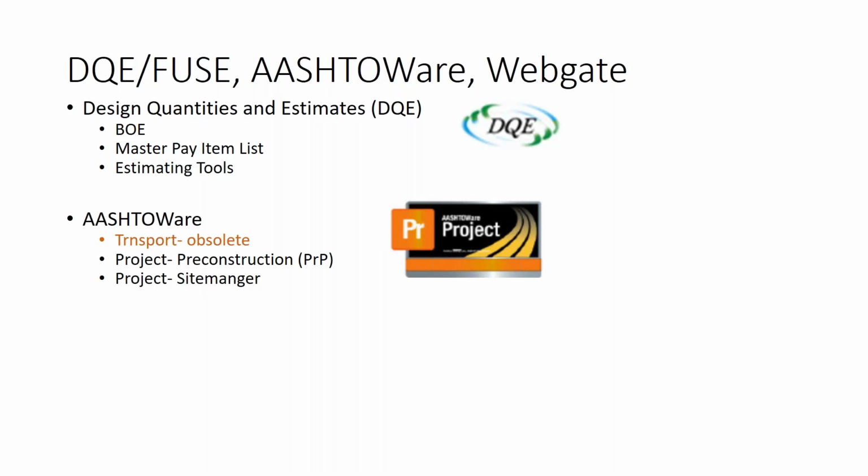Our AASHTOWare software has been around for many years. Back in the late 1990s, we began using Trns*port, but Trns*port became obsolete a couple years ago and was replaced by Project Pre-Construction. I know we all use the term Trns*port nowadays and everyone understands, but the proper application name is PRP.